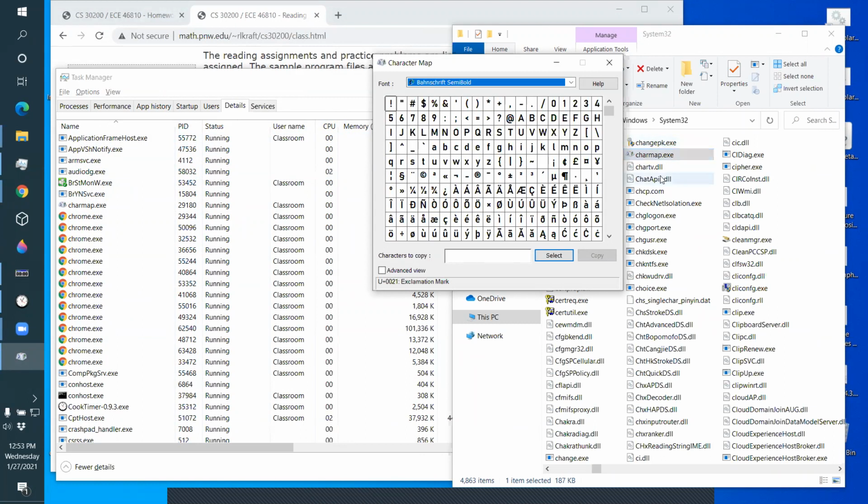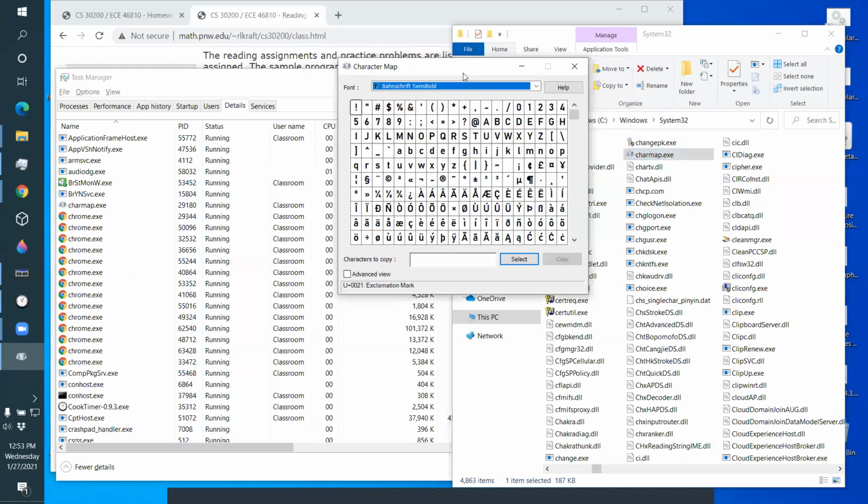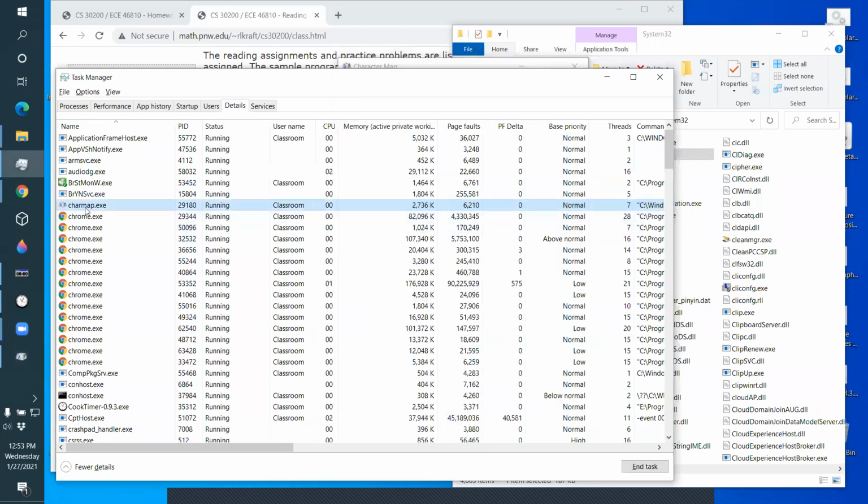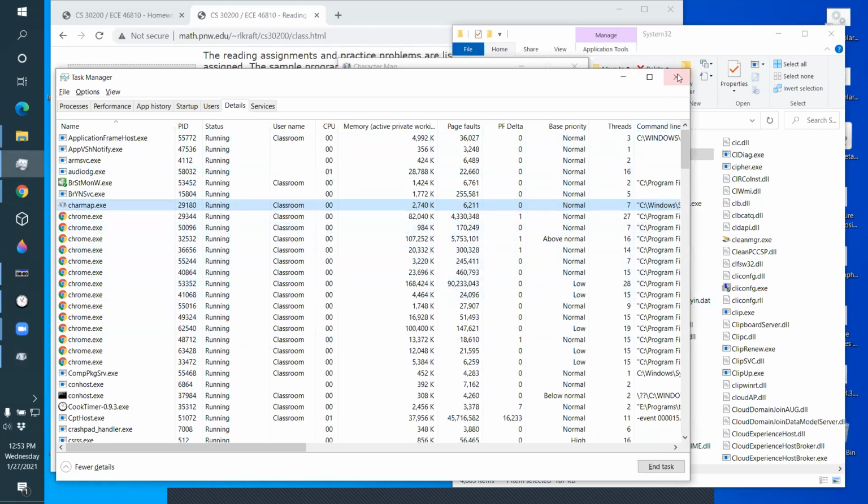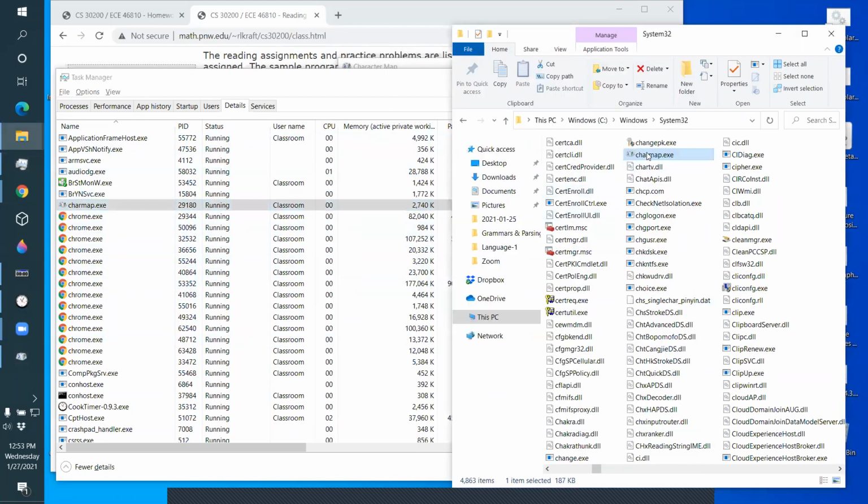What that did was when I double clicked on this program, the Windows operating system copied the EXE file, which is the binary executable, into the computer's memory and created what we call a process out of it and gave that process an ID number, and see it's currently running. I'm logged in as Classroom. I created a user account for myself called Classroom that I use as the desktop for when I'm doing these Zoom meetings.